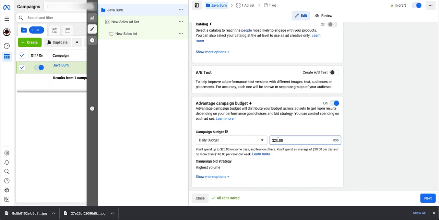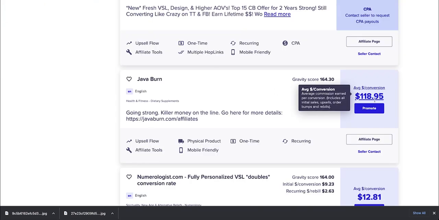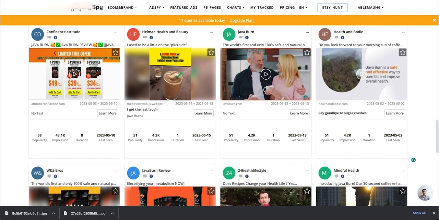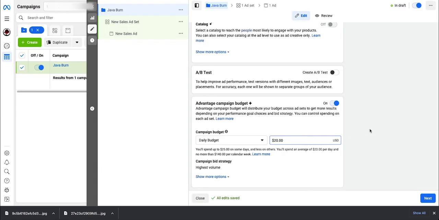Now with Java Burn, the average commission I believe is about $130, let me see, 118, right? So Java Burn is a 118 average conversion. What I like to do is spend about $40 to $50.